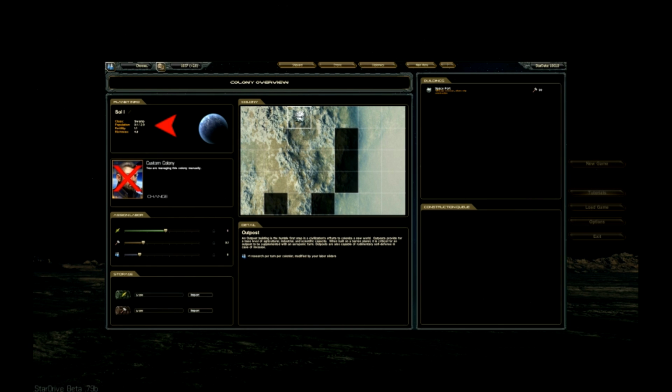Below that, you'll see the planetary labor sliders, where you can assign farmers, workers, or scientists. And finally, you can see your planetary storage, where excess food and excess production are stored for later use. On the right-hand side of the screen is a list of all of the buildings, ships, and troops that you can build at this colony. Note that you can't build ships at a colony until you build a spaceport, and you can't build troops until you build various military outpost buildings.